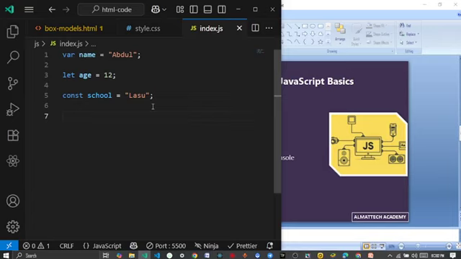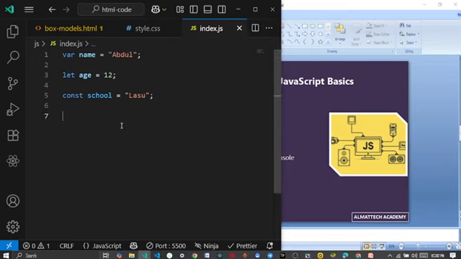So now for data types, we have string, for example. A string is like a text. It can be a word, a combination of characters, including letters and numbers and the likes. And it can actually also be a long paragraph. So that's a string. If you want to write a string, you need to enclose it in double quotes or single quotes. That's how we have this abdul in this place. So abdul is a text, or you can say it is a word. So it's not a number.